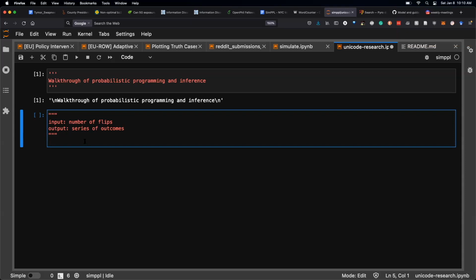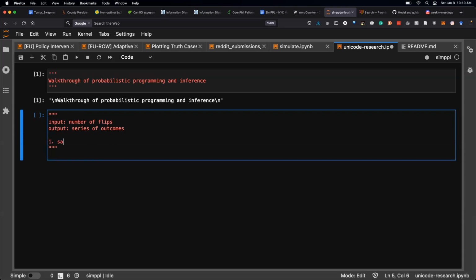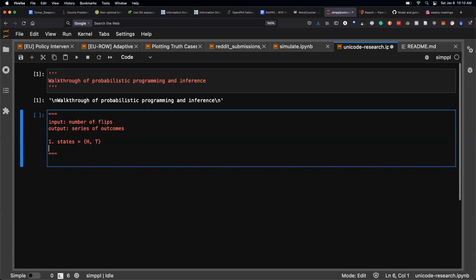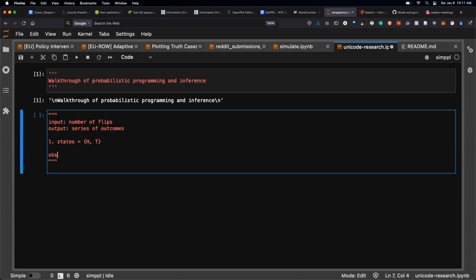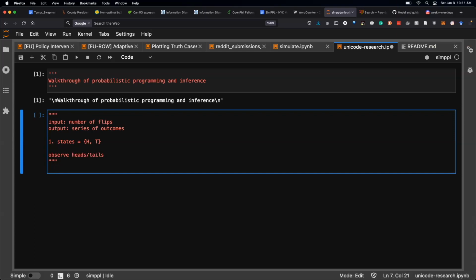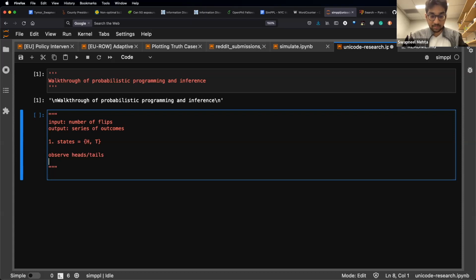So like you will have states, right? As you keep encountering a particular state, you will increment the count of that state, the number of times it has occurred. If you're talking about coin flips, there are two states, right? Head and tail. At each observation you will see whether it's head or tail based on some randomness value. And if it's above that threshold, then you increment for heads. If it's below, then you increment for tails. Something like that. So you're saying, I think, like a Monte Carlo simulation.